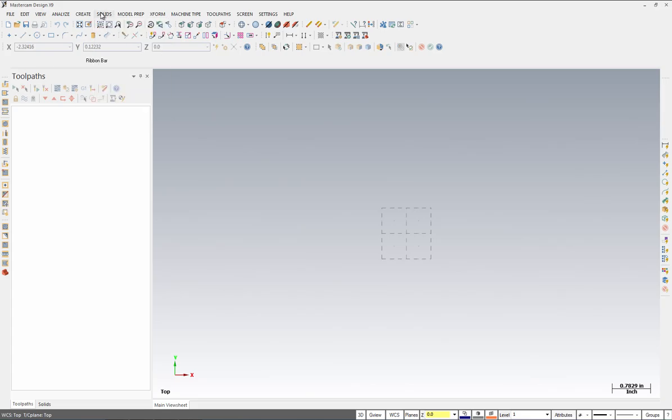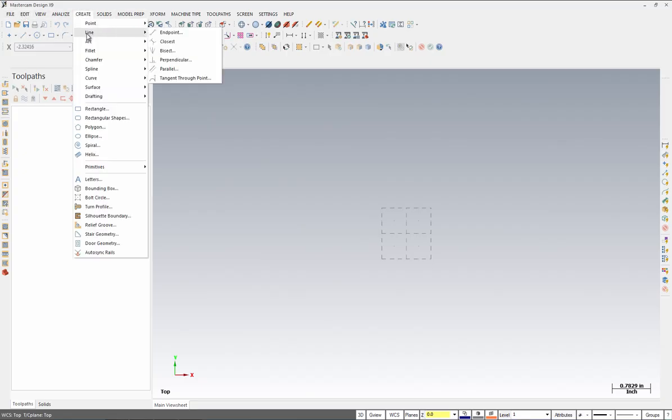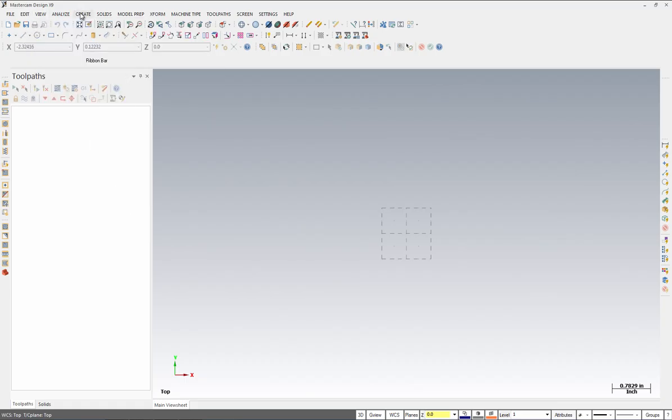So when I close this dialog box, you'll notice that these icons are actually represented right here. And this is actually a shorter way in order to select something. So instead of going to create line endpoint, I could just simply come and select endpoint as it has the same icon. So those are all these bars down here.